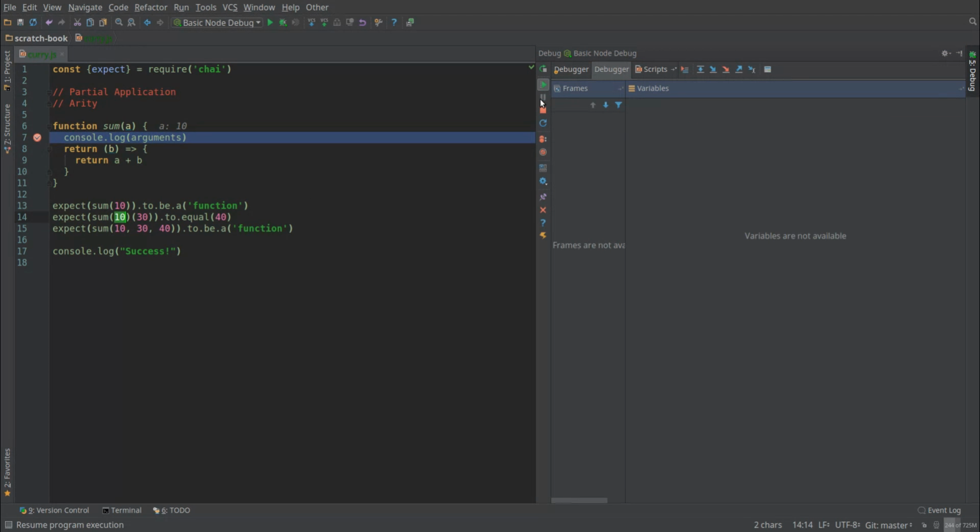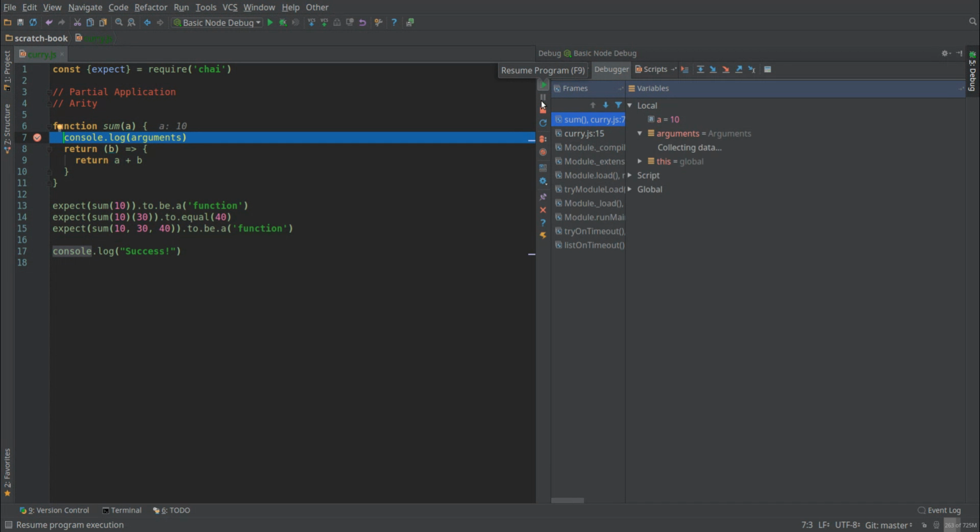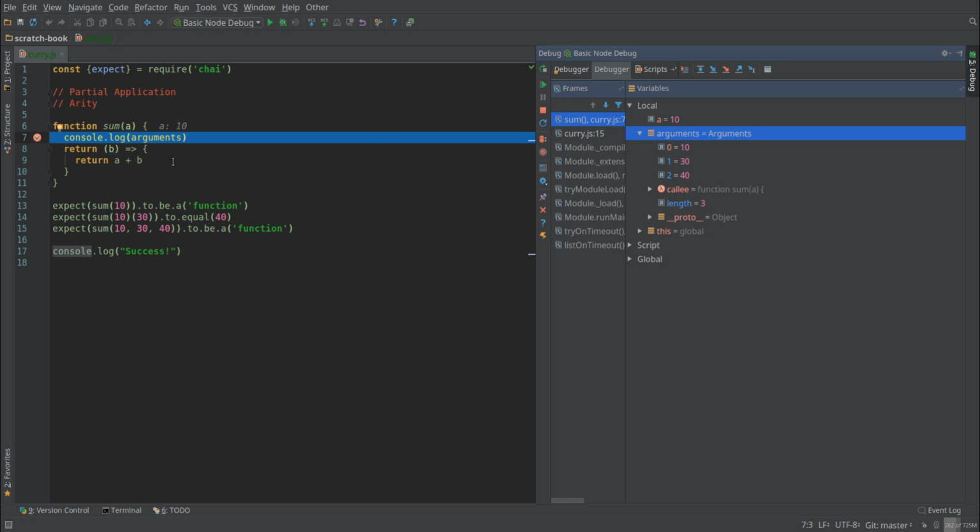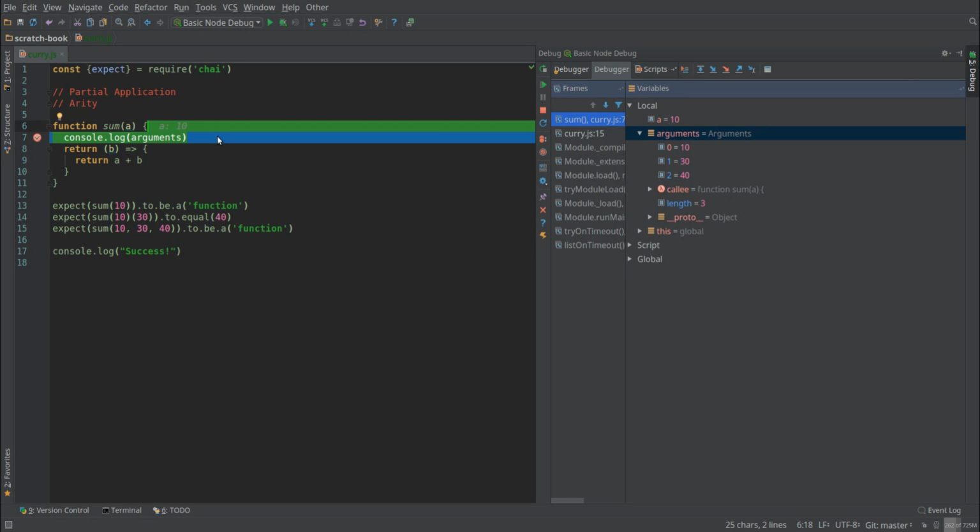So we don't care about that either, right? This is what we care about right here. So this is a call right here. And these two, 30 and 40, are on the arguments object that I logged right here. We could access them through that, but otherwise we have no idea they exist, right? They're just extraneous arguments. So it's not very helpful.